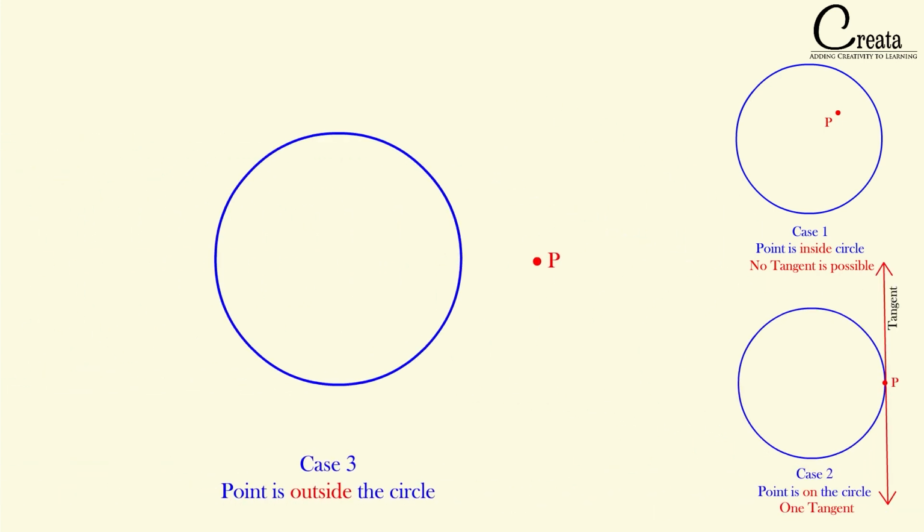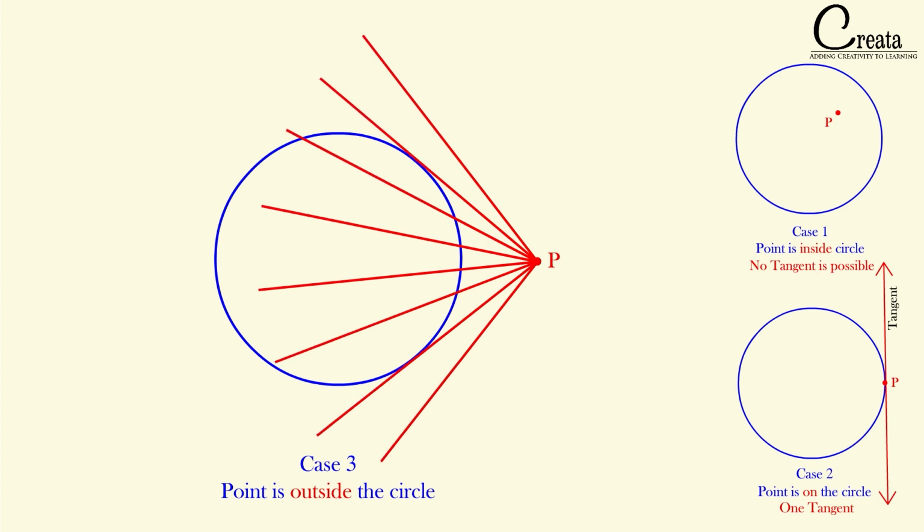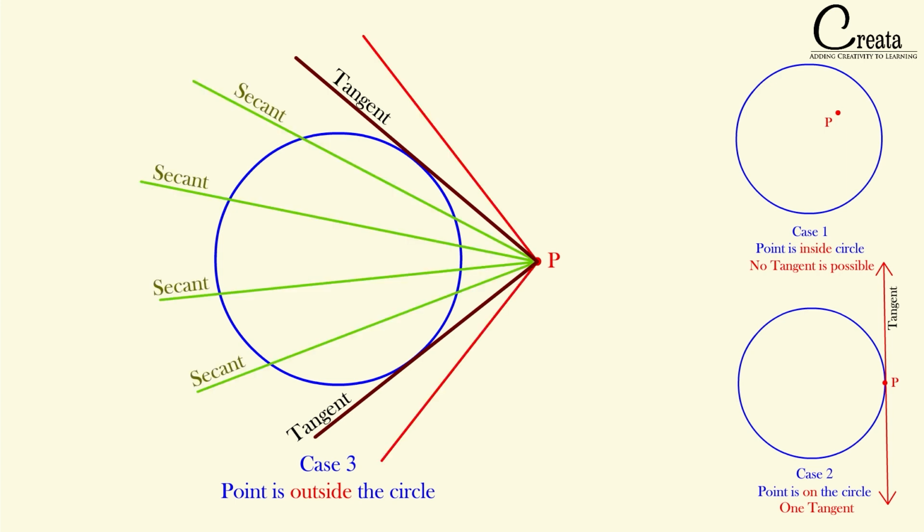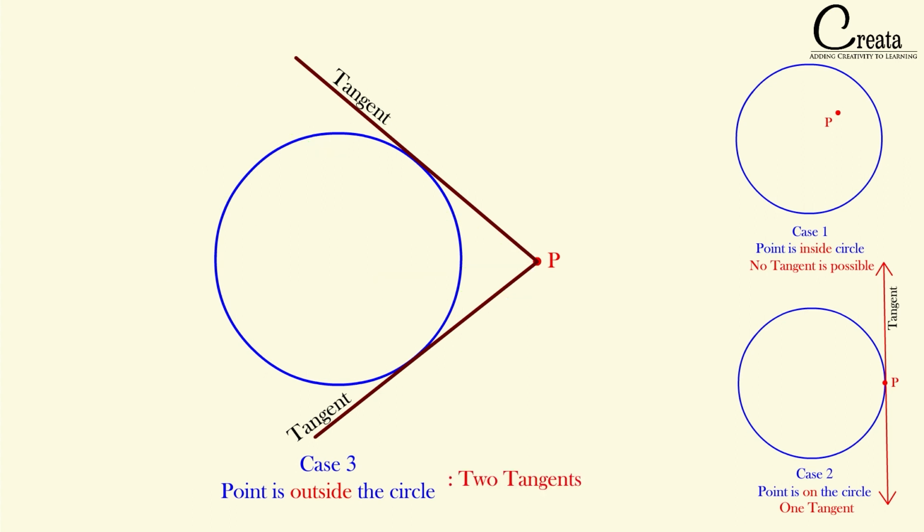The interesting portion is with the third case. In the third case, we are having a point outside the circle. Let's draw the line segment from this point P toward the circle. So all these line segments are originating from the point P. If you observe, the important concept is that we can have only two tangents from the point P which is external to the circle. All the other line segments are not the tangent. These line segments are the secant, these two line segments are the tangent, and all the other line segments are the non-intersecting line segments. So we can have only two tangents from the point external to the circle.